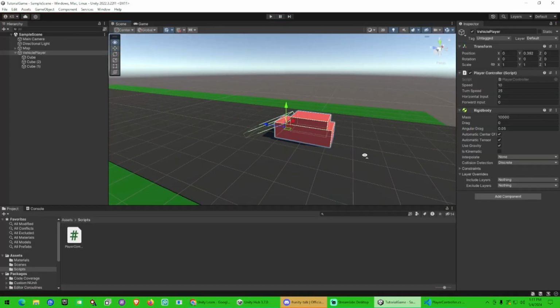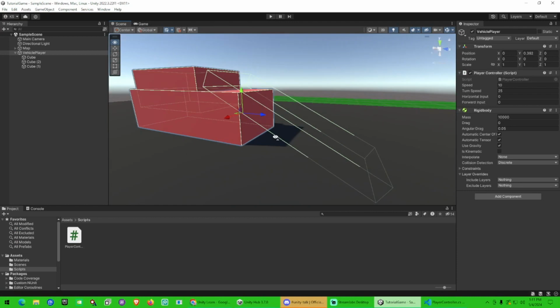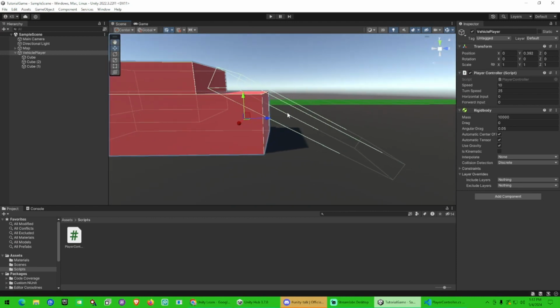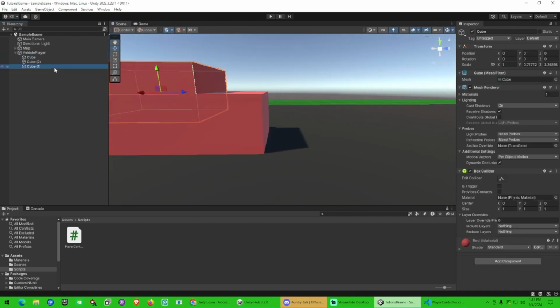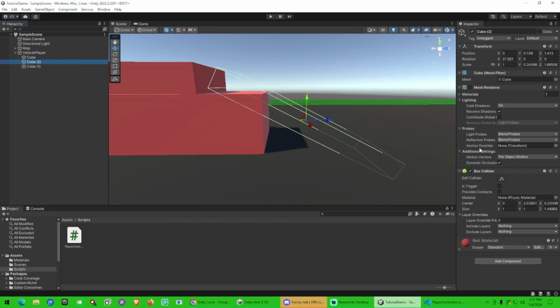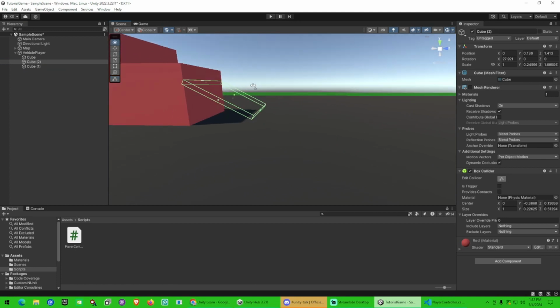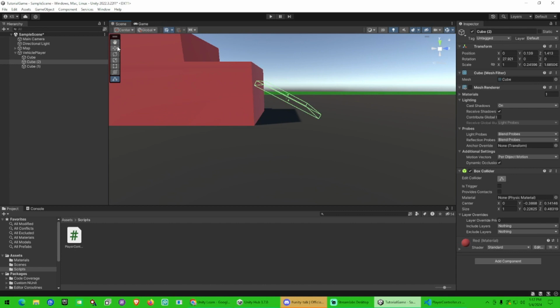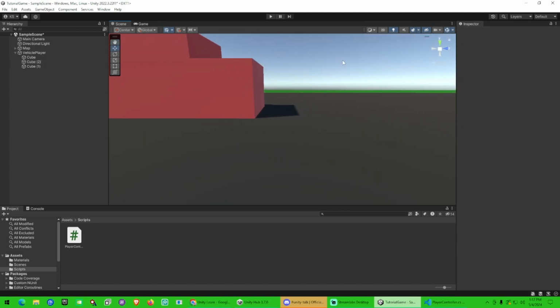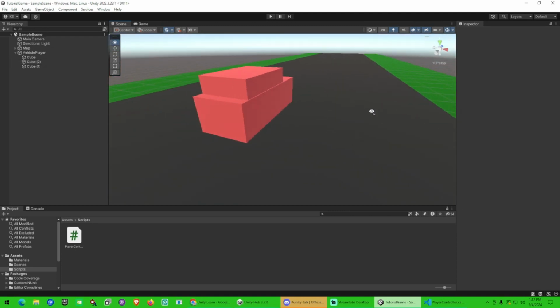Like that. And because we added a rigid body, we're going to have to fix this collider here. So I'm going to go to this cube, this one, and edit our box collider so it doesn't push up how it was, and make this a little smaller, more precise, like this or so. Alright. So now we won't float.